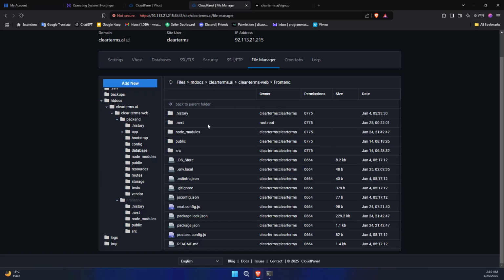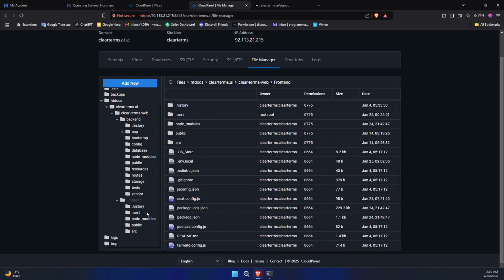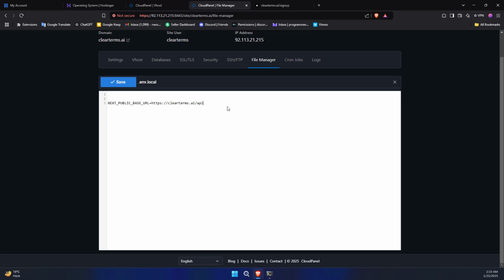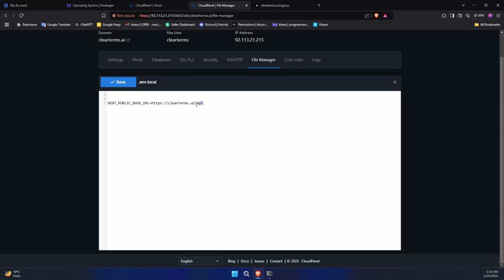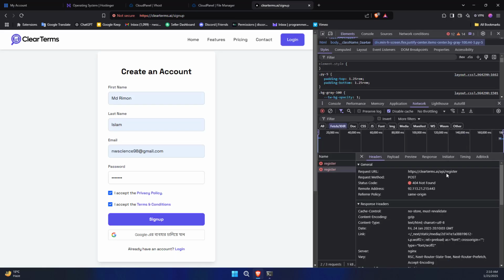So let's move to your front end and go to your env file, and here this is the root URL for the submission. As you can see, this is clear terms slash API slash register.